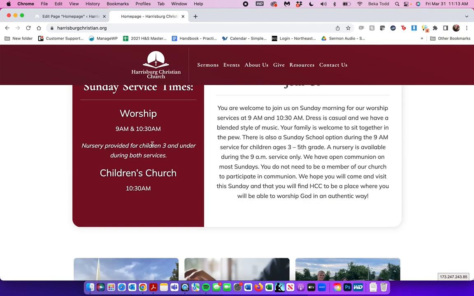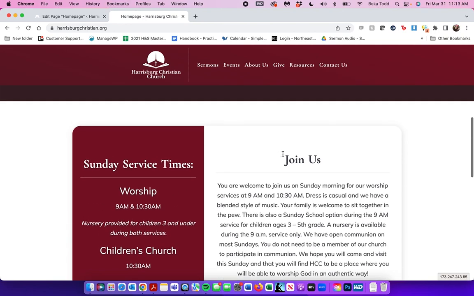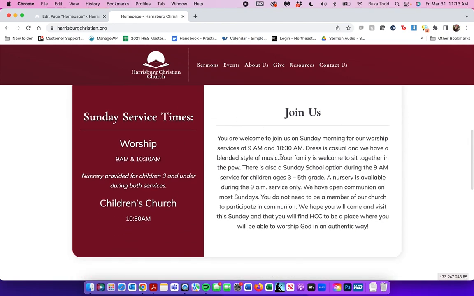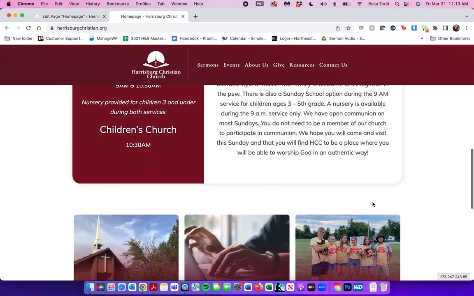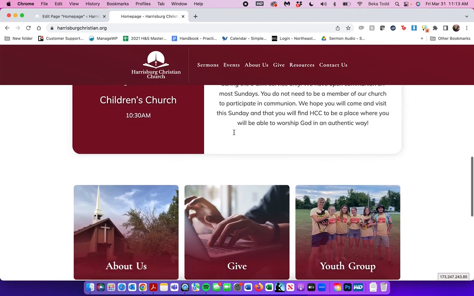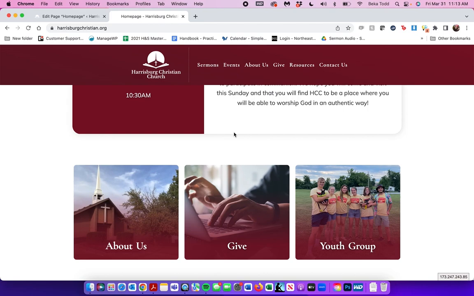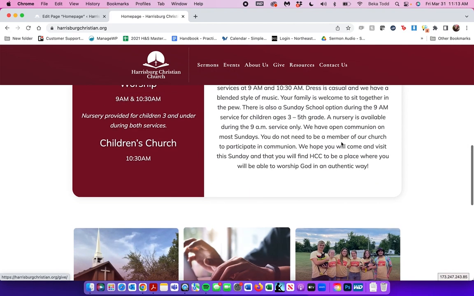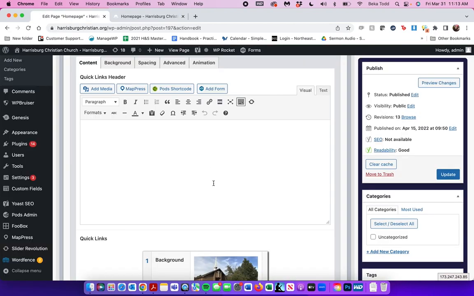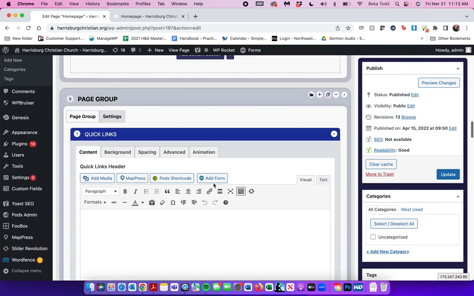So again, you've got a red background, white text here. You can edit the text. Editing how this lays out will be a little bit more difficult. I don't know that that's something available to you. So if you end up not liking the layout or something, you can reach out to us. That's not something we can continue to update and do on a regular basis, but always reach out to us if you have questions. We're happy to help. But editing the content is very simple through this process, and you can see that.